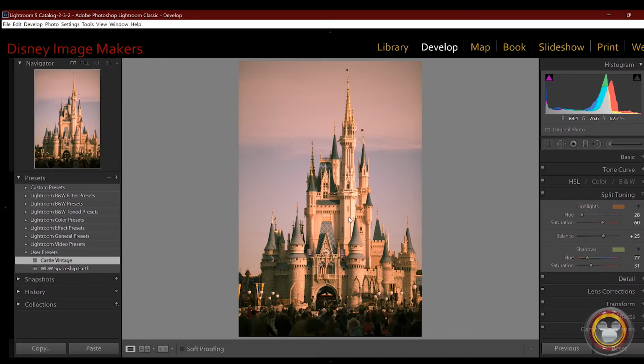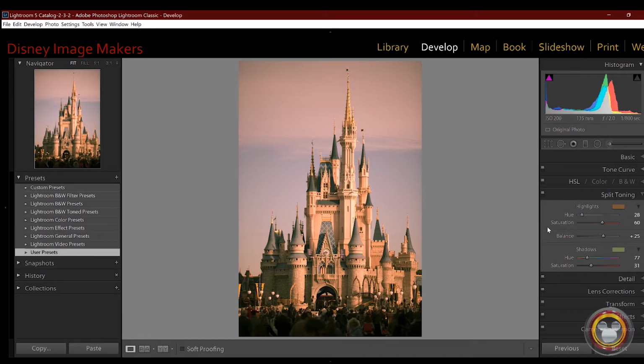So now you can see how if you have a set of images that could be anything. It could be a portrait of kids, it could be a landscape, it could be anything. If you want them to have a consistent look, or you as a photographer are going for a consistent look, this is a great way to have a starting point where you apply your look and then you can edit from there. So there's a few different ways you can use this for yourself. You can do it image by image. You can apply it to a whole set. You can have all of your photography look like this. But that's basically how you can use the split toning in Lightroom.